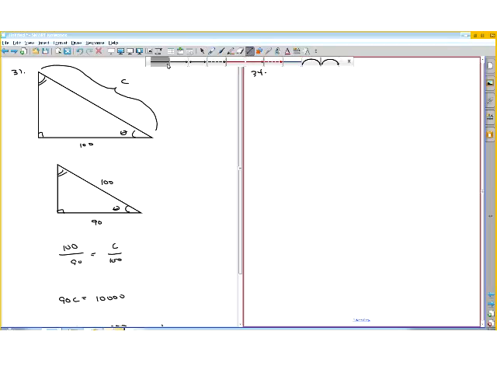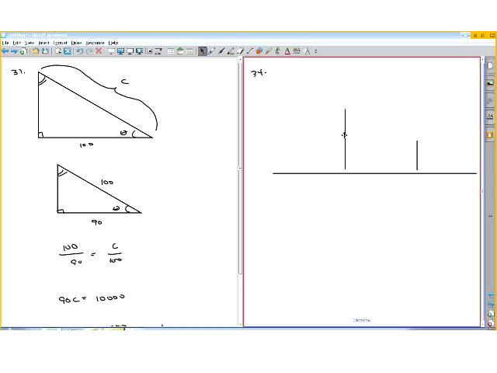So the way this works is we have some fire tower, which we'll just represent as a vertical thing, and we have a truck, and they're both sitting on the ground. So there's the ground. And because it's a shadow, it's going to cast a shadow depending on where the sun is. So we're going to put the sun up here. So there's the sun. And it casts a shadow, which goes like this.